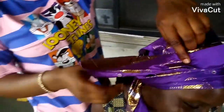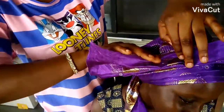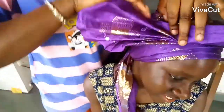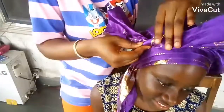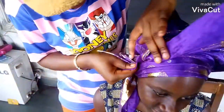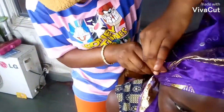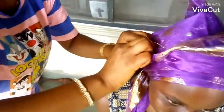So you have to take note of this part. When you want to twist it, you don't turn it like this. If you turn it, the whole pleats will scatter. So you turn it like this while holding this place tight. Keep on. Then you pin it.